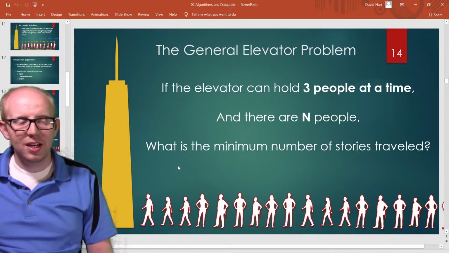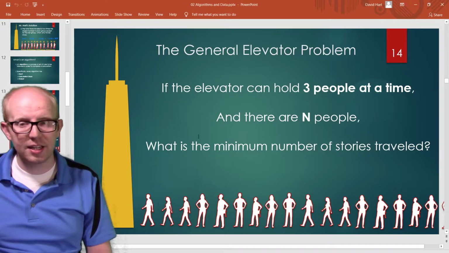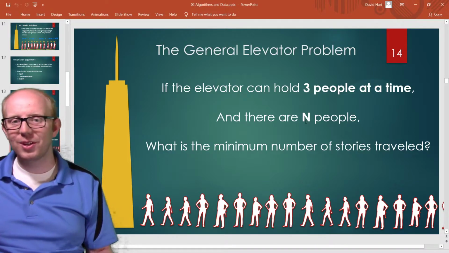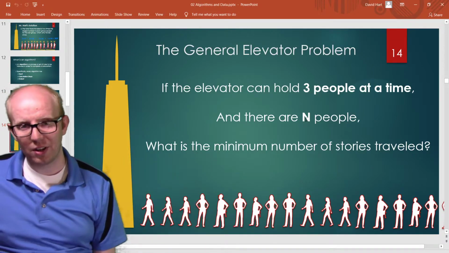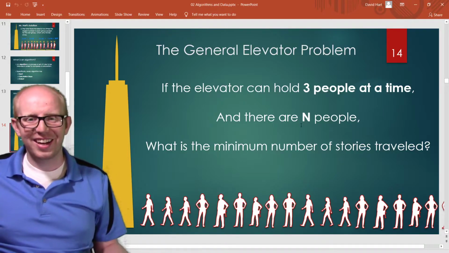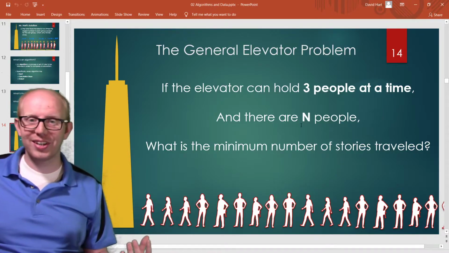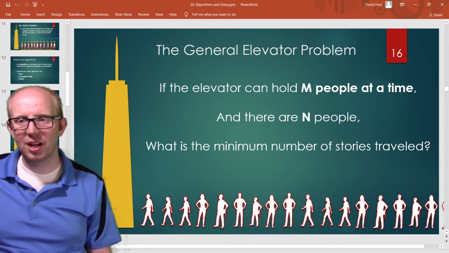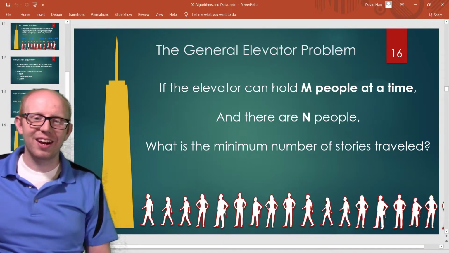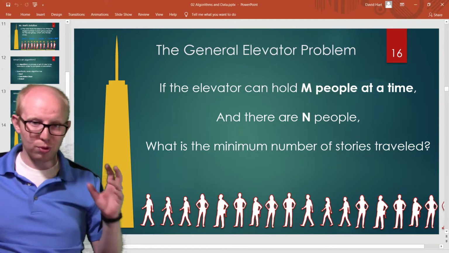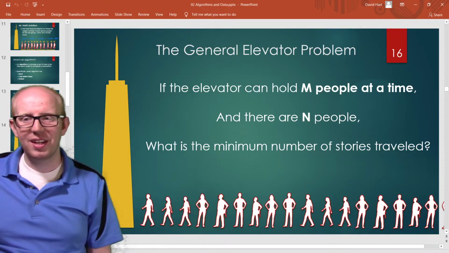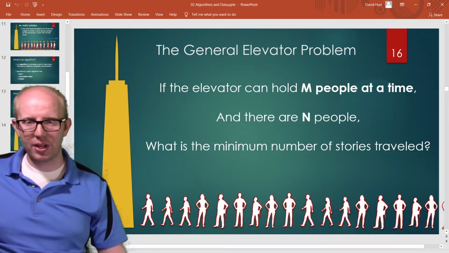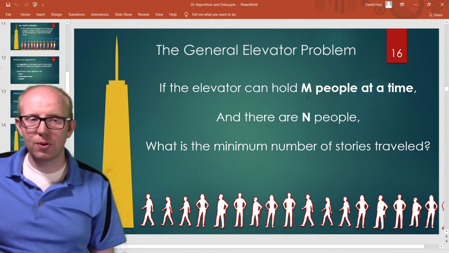Again, the nice thing is it can adapt too. So even if there are n number of people, I put n here meaning you can have any number. If there's 100 people waiting for the elevator, if there's 1,000 people waiting for the elevator, it doesn't matter. Our algorithm will still work. It has the exact same steps. And even if we change the number of people that the elevator holds, it still works. You just group in larger sizes. If you have 100 people waiting in line and the elevator holds 7 people at a time, this still works.